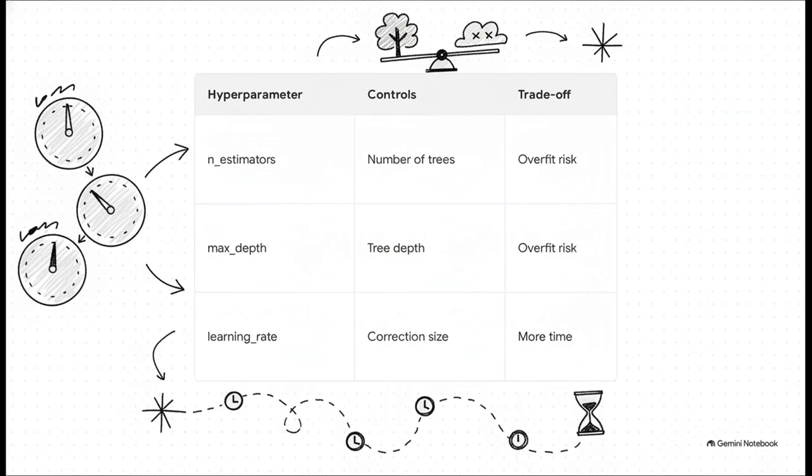Dial number 2 is max_depth, which controls exactly how deep each tree is allowed to grow. Deeper trees can capture some really complex patterns, but again, they carry a pretty heavy overfitting risk. And finally, the learning rate, which you'll sometimes see called eta. This controls the size of the correction that each new tree gets to make. A smaller learning rate gives you a much more robust model, but it's going to demand more trees and more time. Finding the perfect balance between these 3 dials is absolutely vital. And don't worry, it's a process we'll actually see how to automate in a future explainer when we cover Optuna.